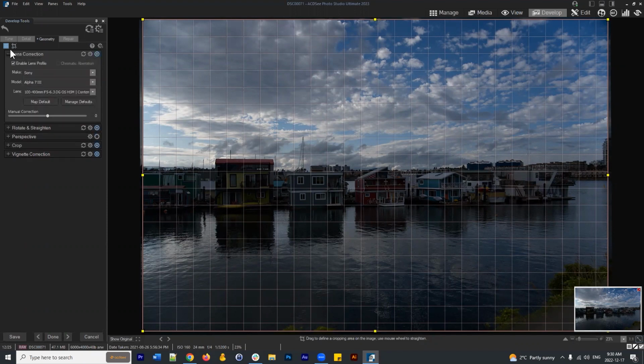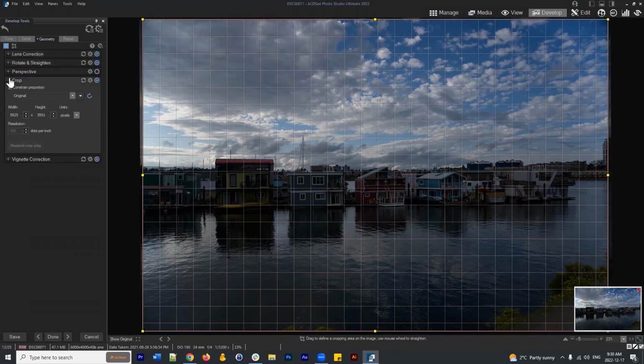Right. So we turned on lens correction. We had rotated this image. We applied a vignette correction, and we didn't actually crop this image, but we did interact with these side panels, which treats it as if it has. So these blue icons showcase to us that something has changed, which is pretty important.